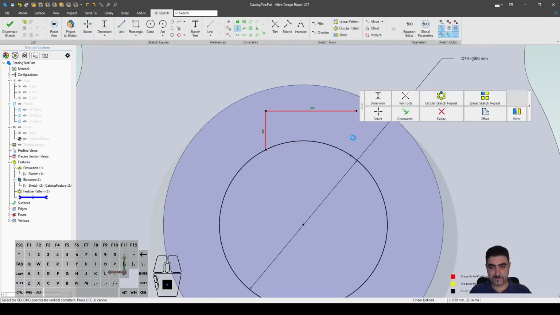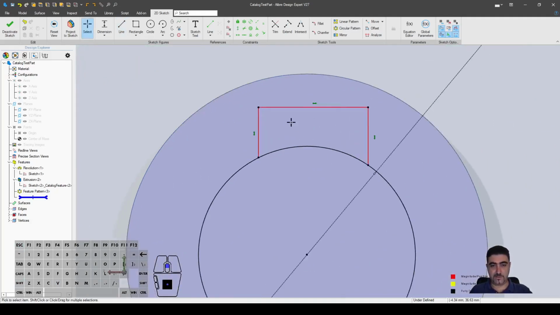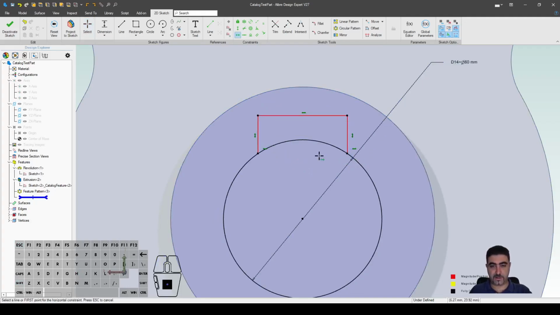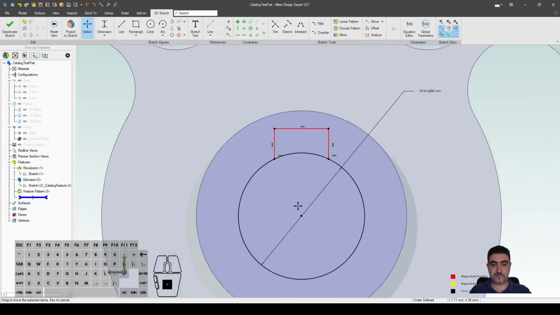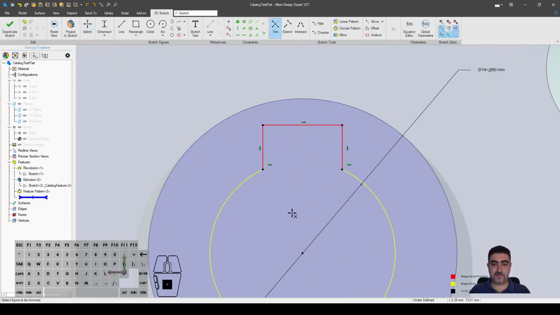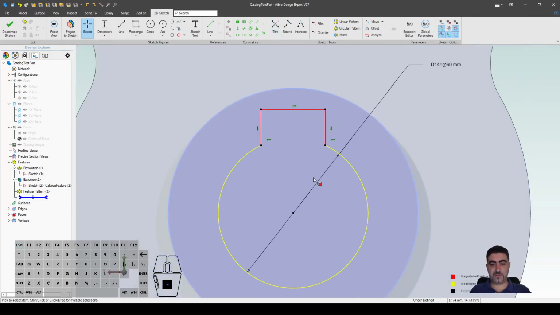Now, the way you design these things is you need everything to be vertical and horizontal. And then if you say that these are horizontal, what you've done is you've automatically made this symmetric about the center of the circle. So that's what you would normally do. Then trim this, dimension everything, and you're good to go, right?